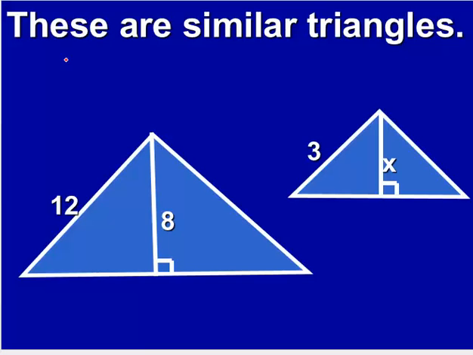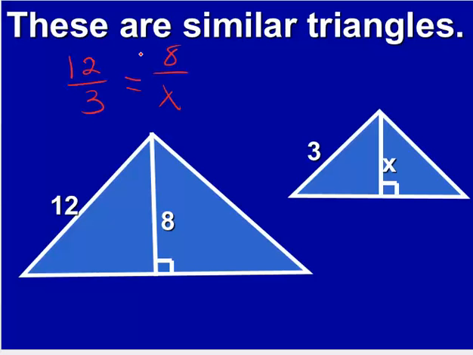For example, I could do 12 over 3 because those are corresponding sides. That's the left side of both triangles. Since the 12 is from the triangle that appears larger, when I go to use my altitude, I need to use the 8 on top. 3 is from the triangle that appears smaller, so x goes on bottom. Then also, there's something true about both tops. 12 and 8 are both from the large triangle. 3 and x are both from the small. 12 and 3 are both left sides. 8 and x are both altitudes.